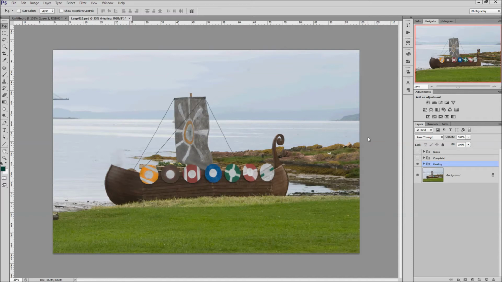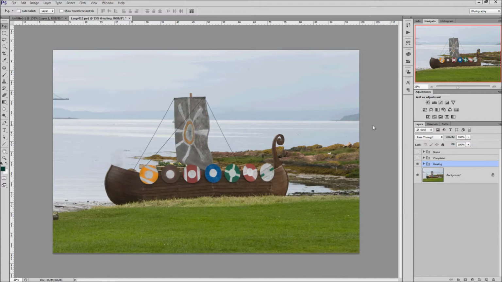As well as granting us the ability to heal an image and remove undesirable elements, Photoshop also has the potential for altering reality, for moving and replacing objects and changing things in a way that couldn't be done in the camera. For example, we have the white shield here on the far side of the boat. All of the other shields are very colourful, however this one only has this small single stripe of colour. If we decided that we wanted to replace that shield with something more interesting, that is something that Photoshop grants us the ability to do.